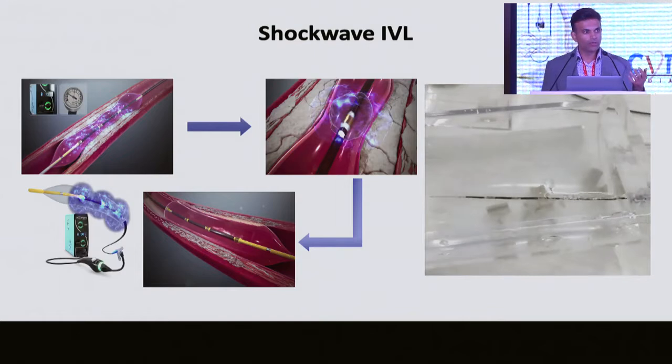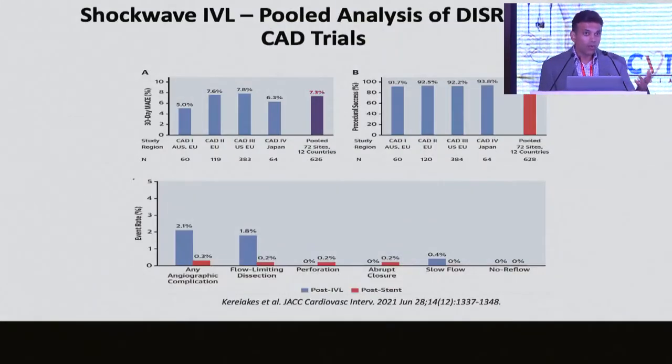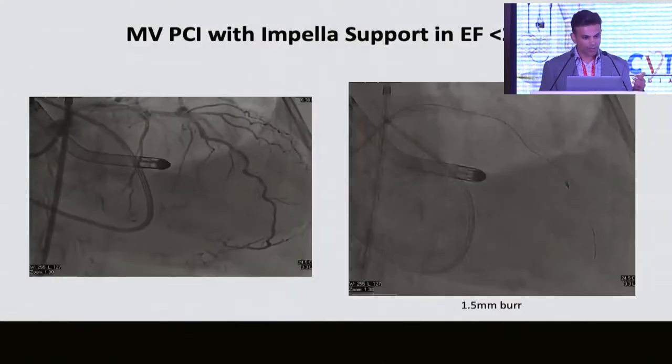So when you look at the little evidence that's out there, right, the Disrupt CAD trials, this works. There's no two ways about it. It works and it works well, though there are a number of open questions that need to be answered, right? When you pool these things, you do have a rate of flow-limiting dissection, and in my own personal experience, there is a good deal of slow flow when you use this in highly plaque-filled arteries and fibrotic lesions, so you need to image it first to be careful and know what you're doing. But this works very well on thicker calcific lesions.